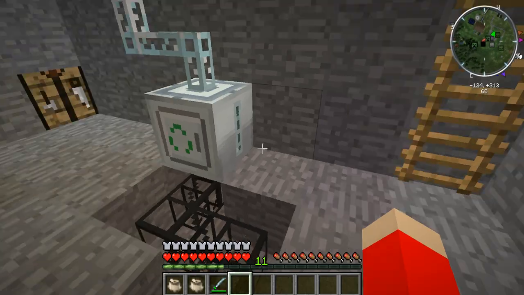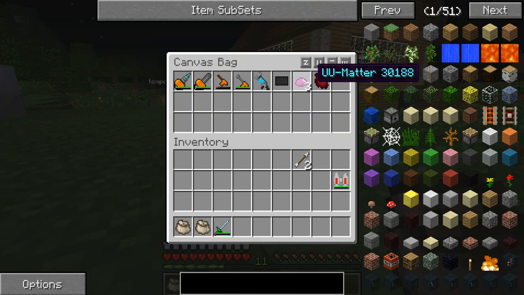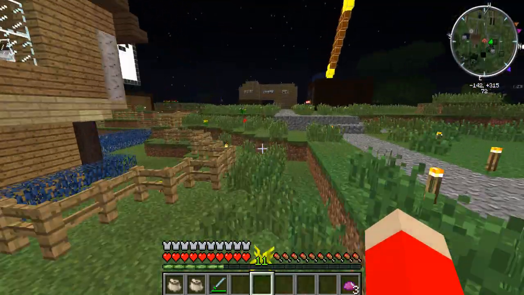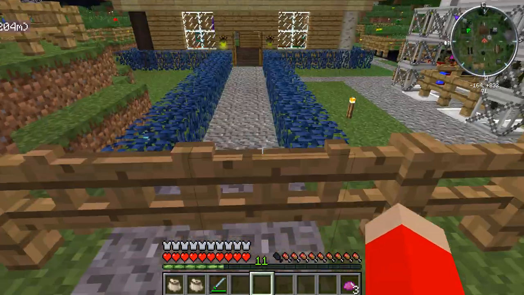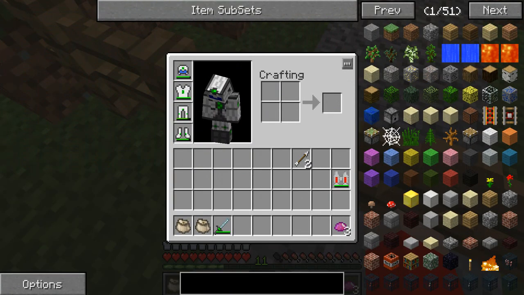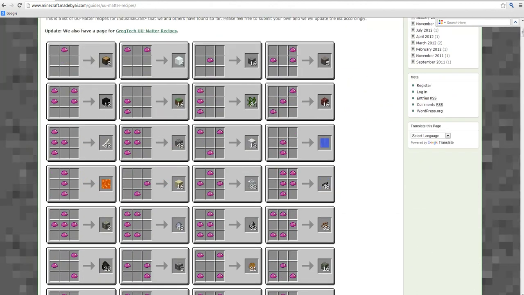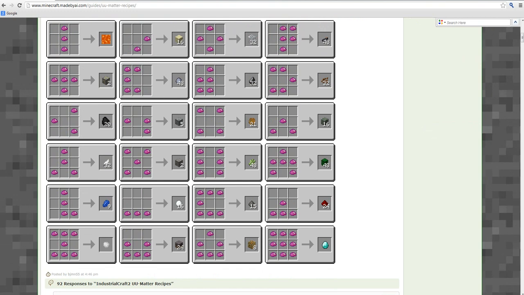But yeah, the scrap will go into here, and it'll eventually spit out UU matter, which I think I have somewhere. Do I have it in my machine bag? I do. UU matter's an interesting matter. Depending on how you arrange it in the crafting table, you can make certain items. I can even pull up the little page for it. So with UU matter, so long as you have some of it, you can create any of these things that you see on this list. The website's up here for those who want the recipes, or you can just type UU matter recipes into Google and it'll give you websites and pictures.